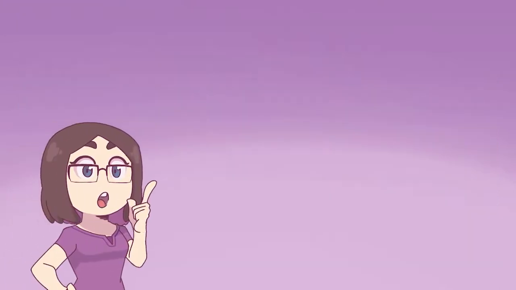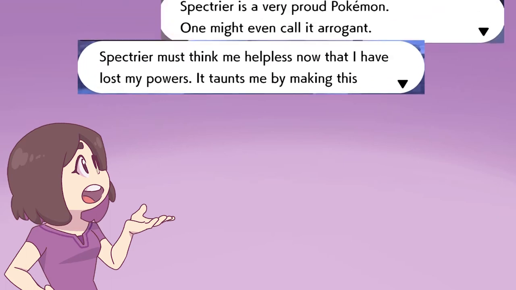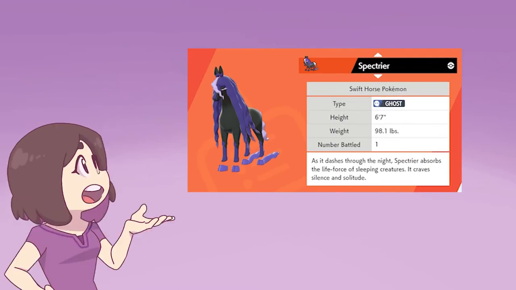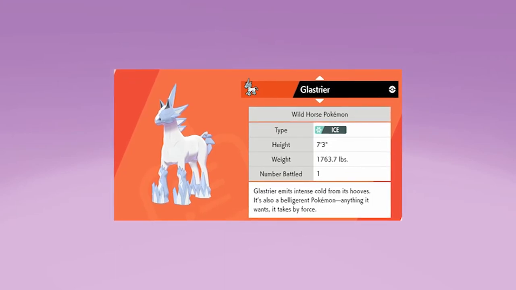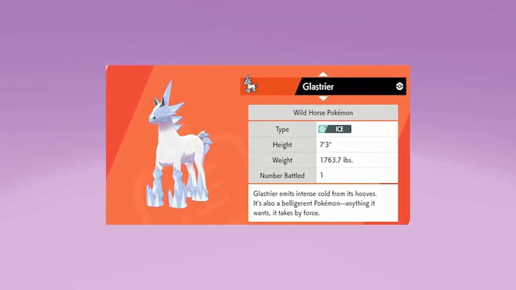And this negative framing of them is very pronounced throughout the story, from their behavior to others' descriptions of them, and even in their Pokedex entries. Spectrier's isn't outright aggressive, only stating that it absorbs life from passing sleeping creatures, and that it craves silence and solitude. But Glastrier's? Glastrier emits intense cold from its hooves. It's also a belligerent Pokemon. Anything it wants, it takes by force.